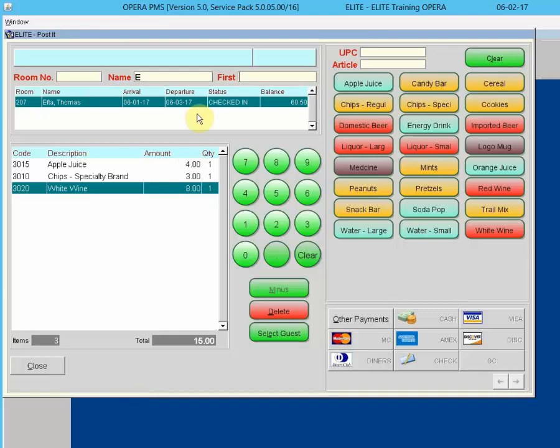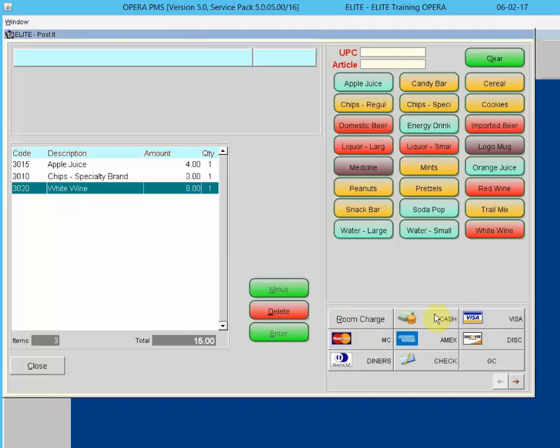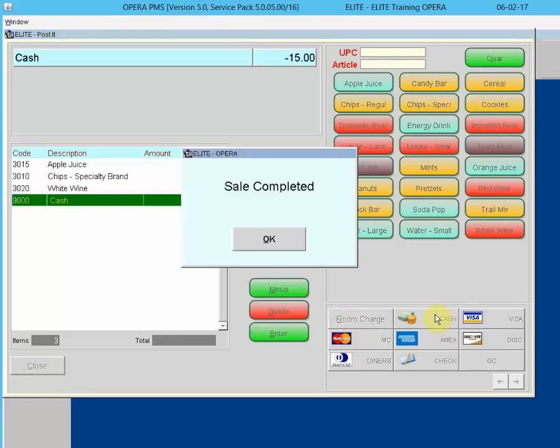Checked in, balance of $16.50. We're going to select the guest. Okay, maybe other payments here. So let's say he's going to give us cash, and the sale is complete.